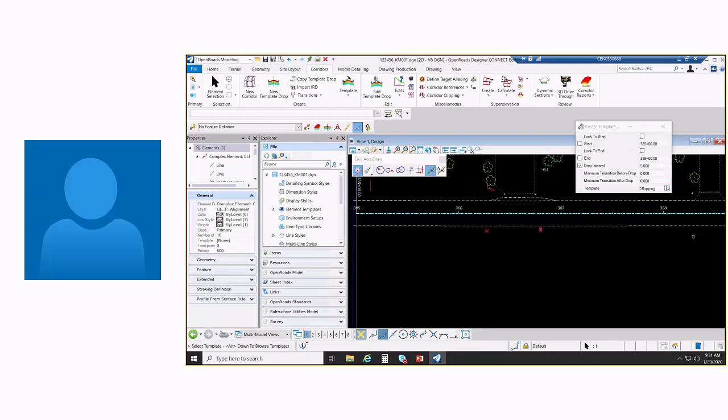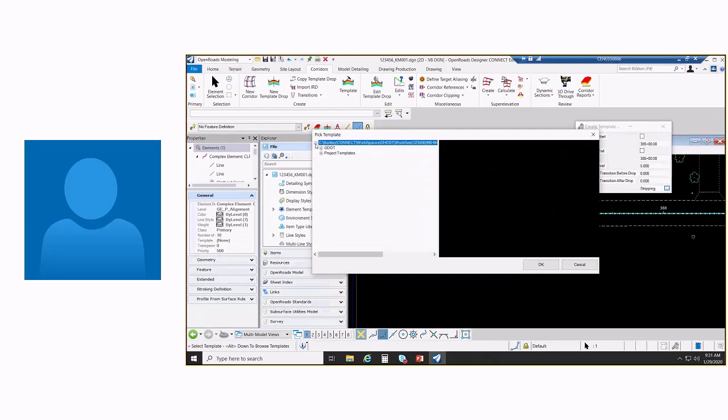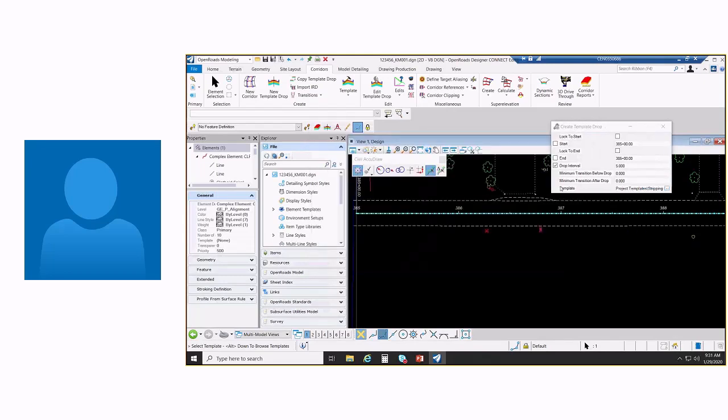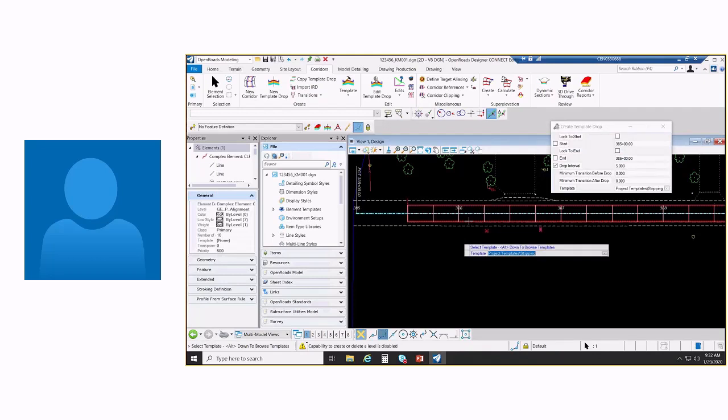Choose my template. I always like to browse to make sure I pick it, so it's going to show the path for the template. I don't need Civil AccuDraw, so I can turn that off and just move it out of the way. So I'll accept the template, and I'm going to start at 385 plus 50. Accept that, and we'll go up to 396. Accept that. Drop my template every 5 feet, and there's no transitions. So there's what is processed.